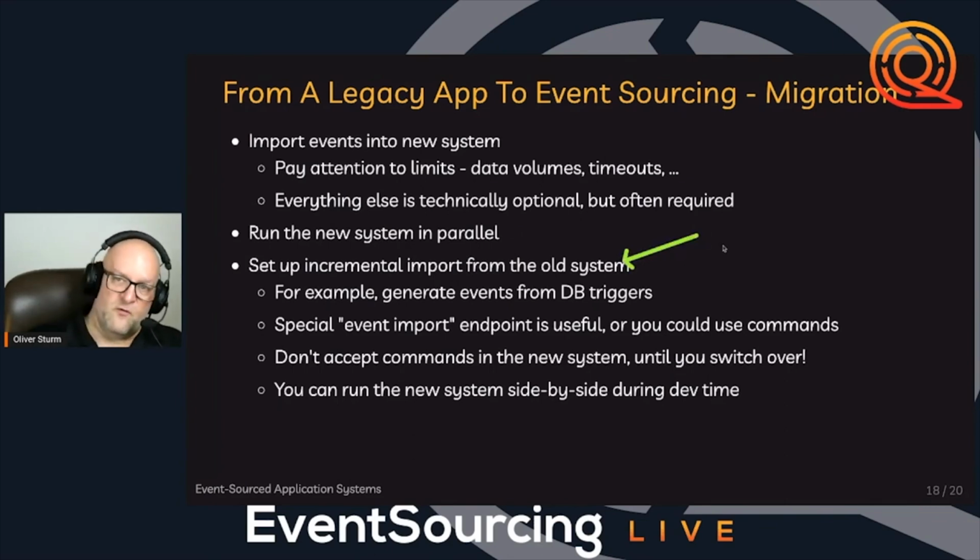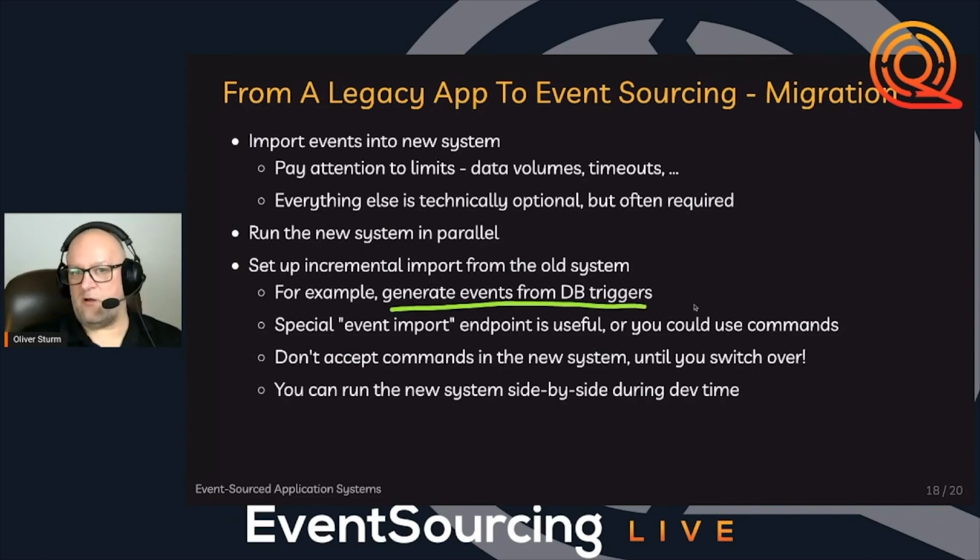So in other words, your old system could remain in command of the whole process for a while. You can generate events from database triggers going forward, or at least for a while, and you could then import those events into your new system.